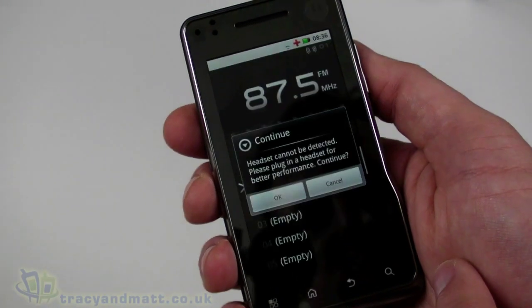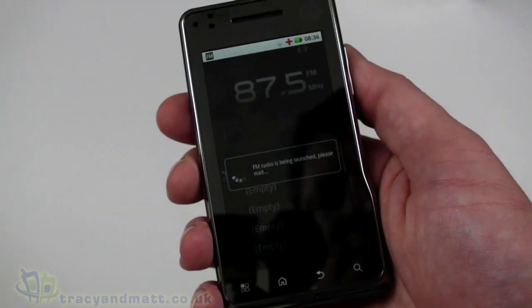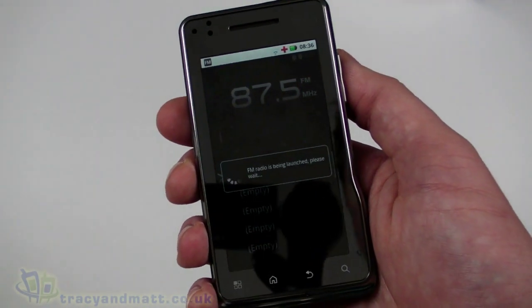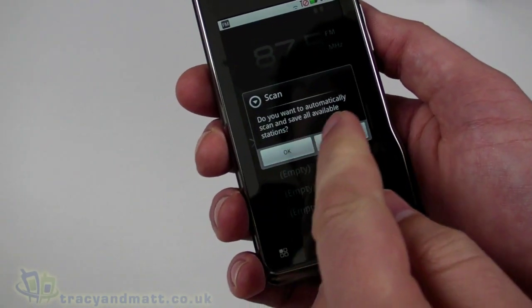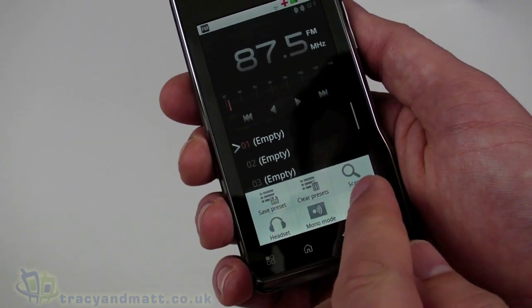Do we need the headphones plugged in? Looks like, well, it doesn't enforce us using the headphones. But it is taking a while to turn the radio on, apparently. There we go. We can automatically scan. We won't bother. We're probably not going to pick anything up without using headphones, so we'll just exit that.